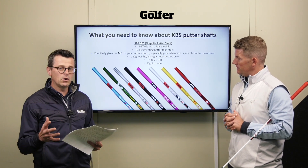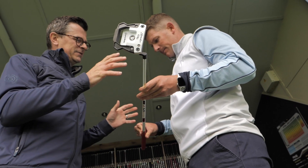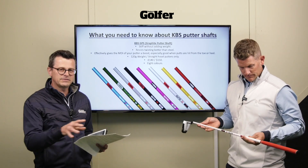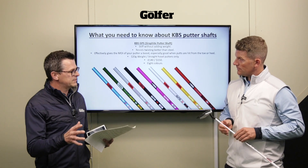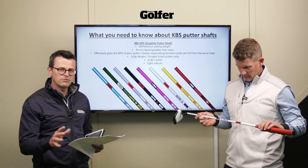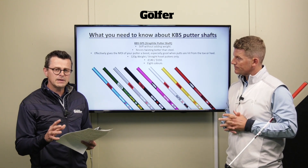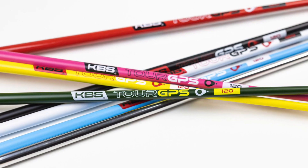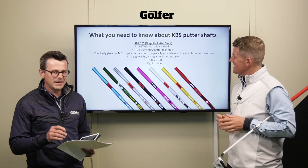If you're looking at buying a new putter or want to refresh an old one, you've got to consider a stability shaft nowadays - KBS aren't the first to do this but it's the way the market is going. KBS compare the GPS to their steel putter shafts in the same way as the TGI versus the PGI graphite iron shaft - the TGI has a firm, stout, fast feel, whereas the GPS is much more of a melting feeling through the ball, very popular with lady golfers. They're also available in eight different colors - this one in white looks really smart.